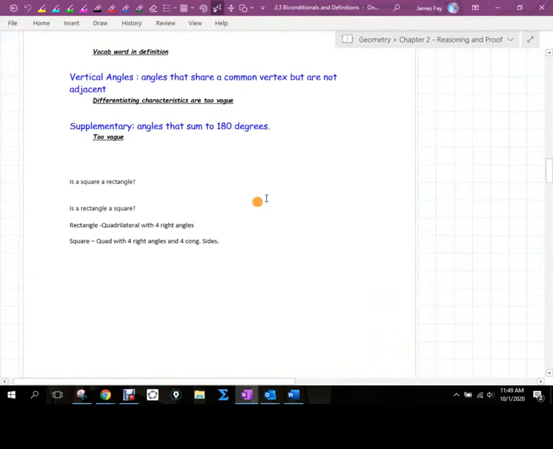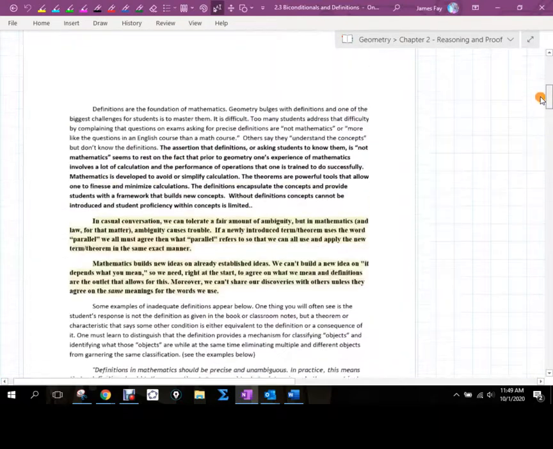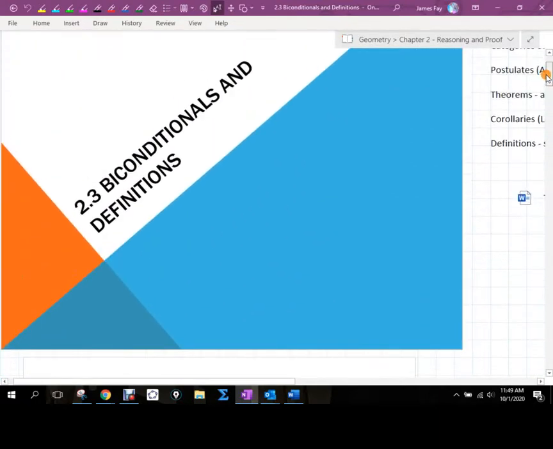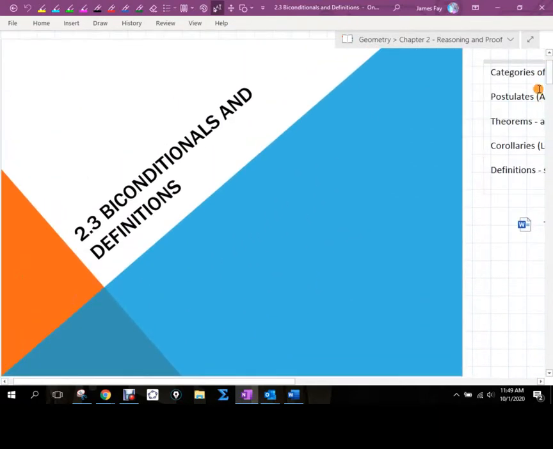So yesterday we talked about definitions, okay? And the reason we talked about definitions is because they're the building block for all our other content. And we need to be able to have that dialogue with one another. So you need to know what I'm talking about. I need to know what you're talking about. You've always heard the phrase, say what you mean and mean what you say, right? Okay, you've never heard that before?